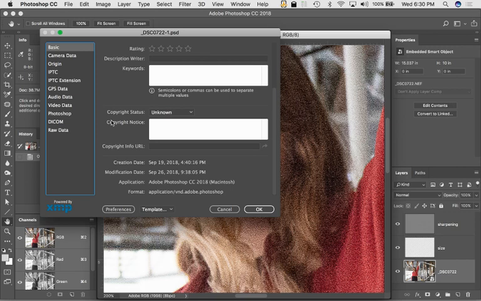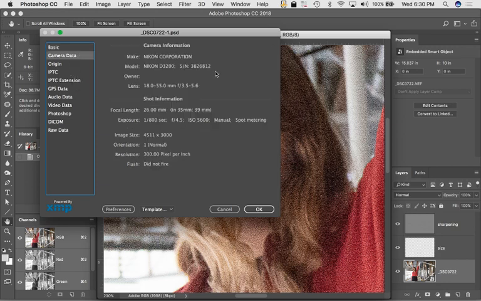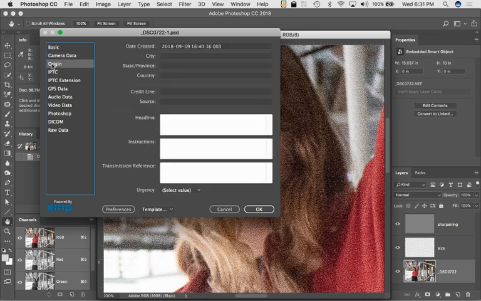Is that a problem? Sure it is, especially for a PJ person. Anyway, you should have that in there. Nonetheless, she doesn't have any of that in here. For her camera, she's shooting with a Nikon 3200. This again picks up the information where it was actually done. 26 millimeter lens and an 800th of a second at f4.5, ISO 5600. We can also tell that she actually has her camera set to spot metering. The origin, she doesn't have any information in here except for the date that's created.